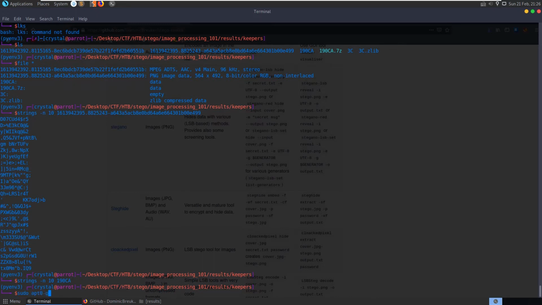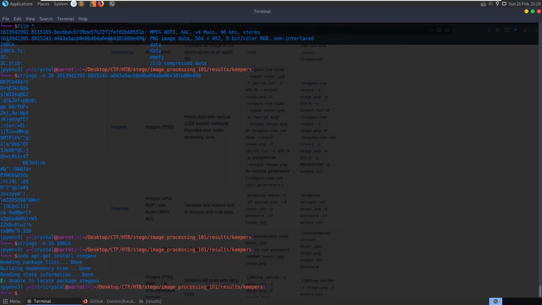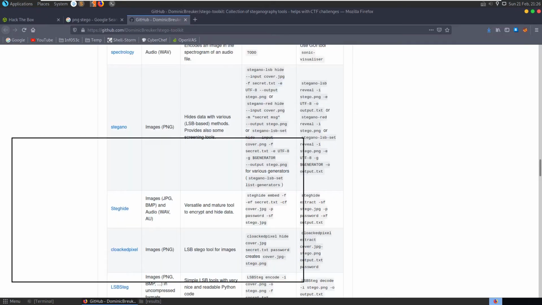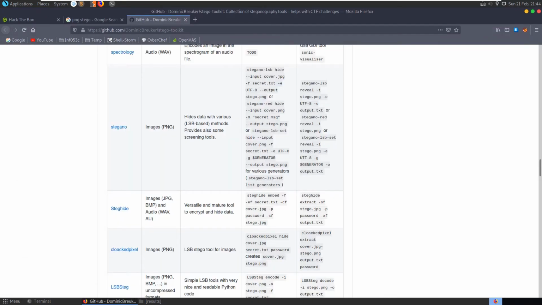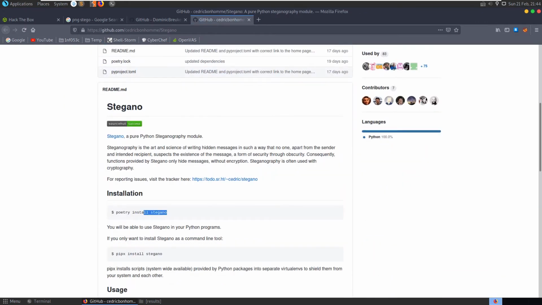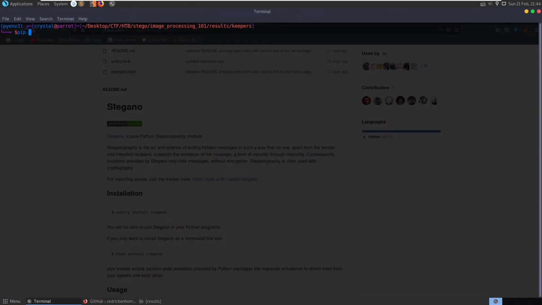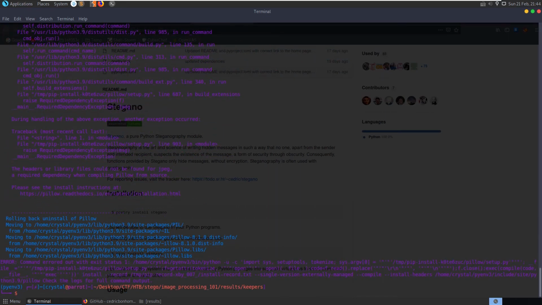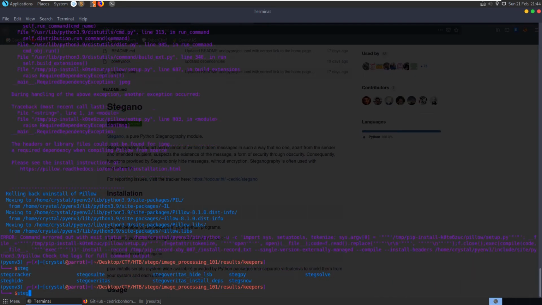Can we apt-get install? No. Alright, let's go and try and install stegano. So we want to try and install this tool stegano, which it says we can install using pip. If we run pip install stegano, it suggests using pipx for virtual envs, but we're already using a virtual env. And we get some error here due to the pillow installation. Did it install it anyway? No, it didn't install it.